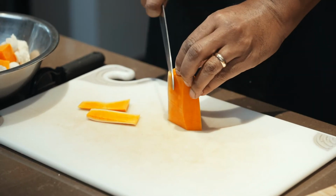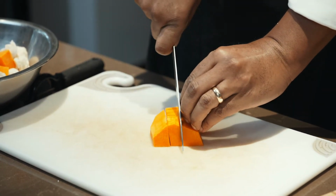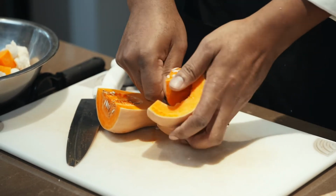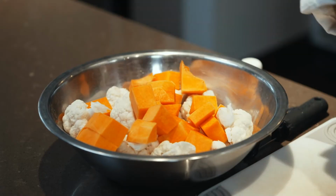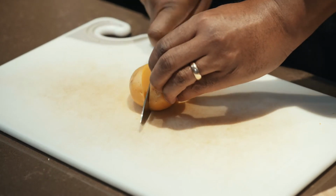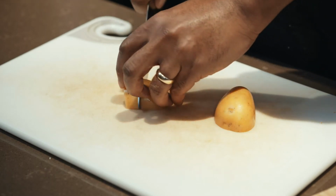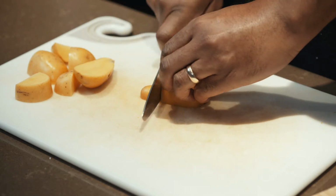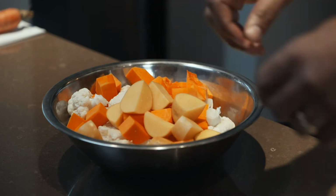And you can do this with any kind of hard skinned squash, delicata, or you can also use a sweet potato. I like roasting squash. They're naturally sweet, and when you roast them, they're really tasty. So we're also going to roast some potatoes. With round vegetables, it's nice to create a flat surface. And since we've got pretty big vegetables so far, these are going to be pretty large. The other nice thing about creating flat surfaces is it creates more contact with the pan, and you get more caramelization, which equals more yumminess.